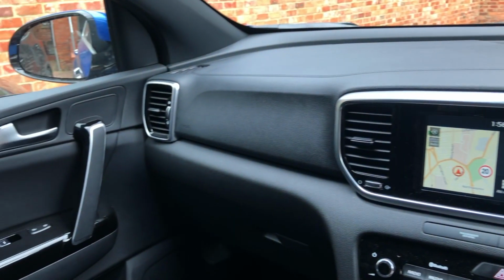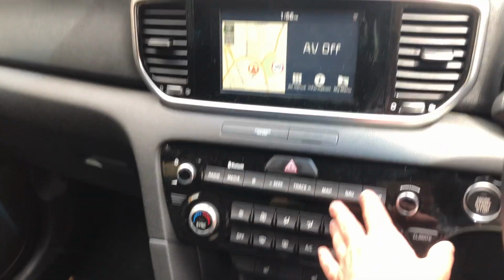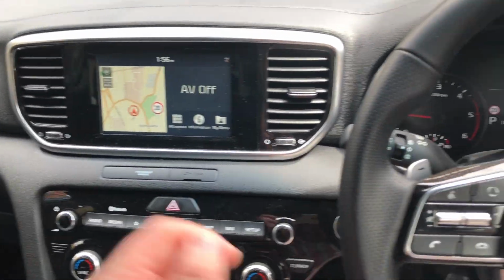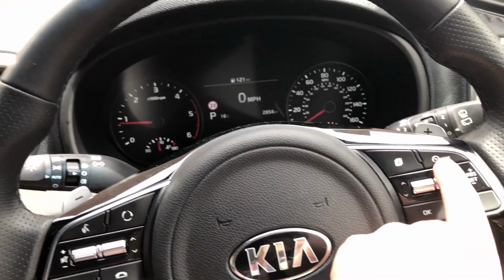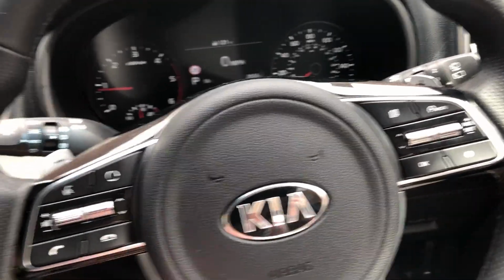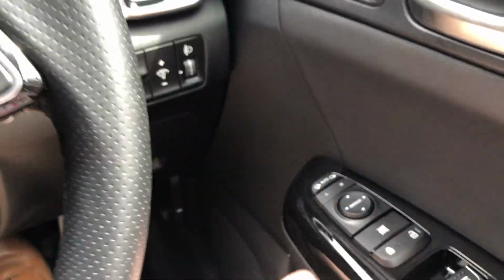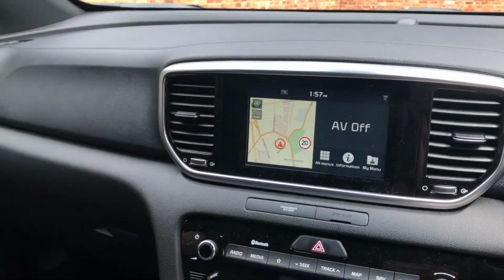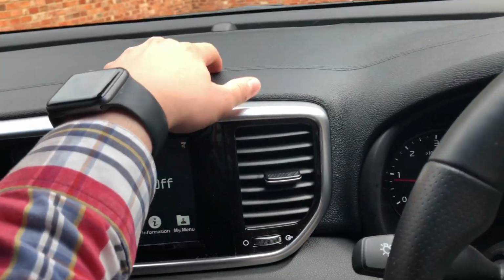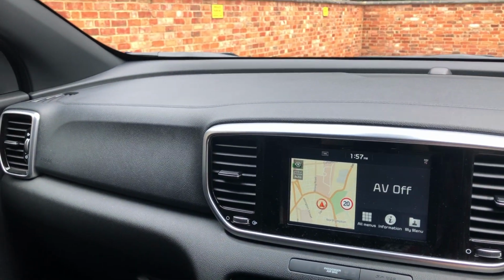If we were to look around the cabin of the Kia, we can see that actually the buttons are the same in the Kia as they are in the Hyundai. The infotainment is exactly the same. The buttons down here are pretty much the same. The cruise control is located in a similar position as well. So the volume buttons, there's not really a lot of difference between them. Even when it came down to moving the mirrors, locking the doors, the cabins are all quite similar. Even down to the materials, still hard plastics. That's what they can do to keep the costs down but keep the technology good.